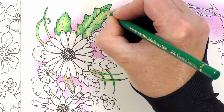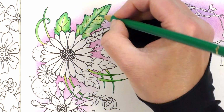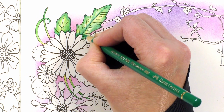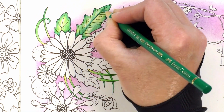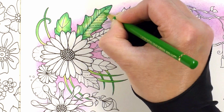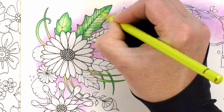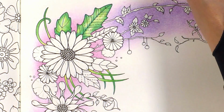Down one side of that centre vein, I've got the uppermost side to make it look like there's a crease there. Around the base here where the petals partially cover the bottom of the leaf. And I think I'll just add in a little bit more leaf green to smooth it in, and a tiny bit more of the cadmium lemon yellow, sorry, I keep saying it the wrong way. Here we go. You've got a nice little variegated leaf.